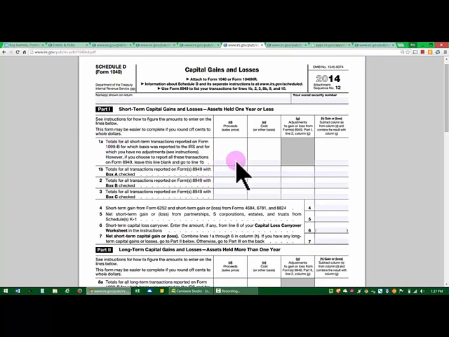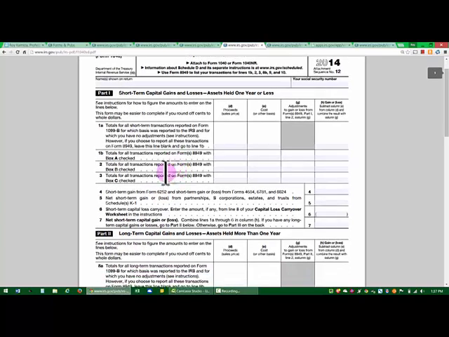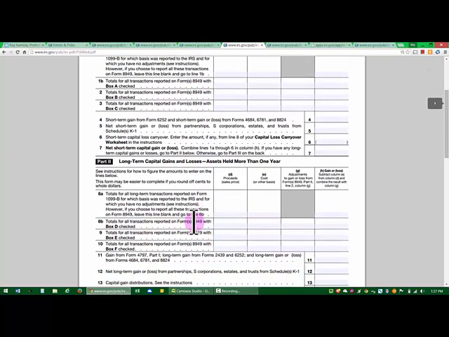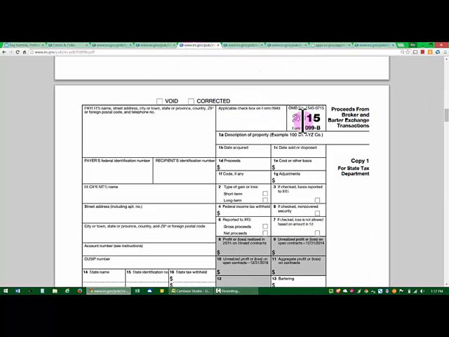The total proceeds of all of that type of sales, the total cost of all of that type of sales reported to you on that 1099B, and then the difference would be the gain or loss, be it again short term versus long term. Okay, and that keeps things simple. You don't have to do this 8949.